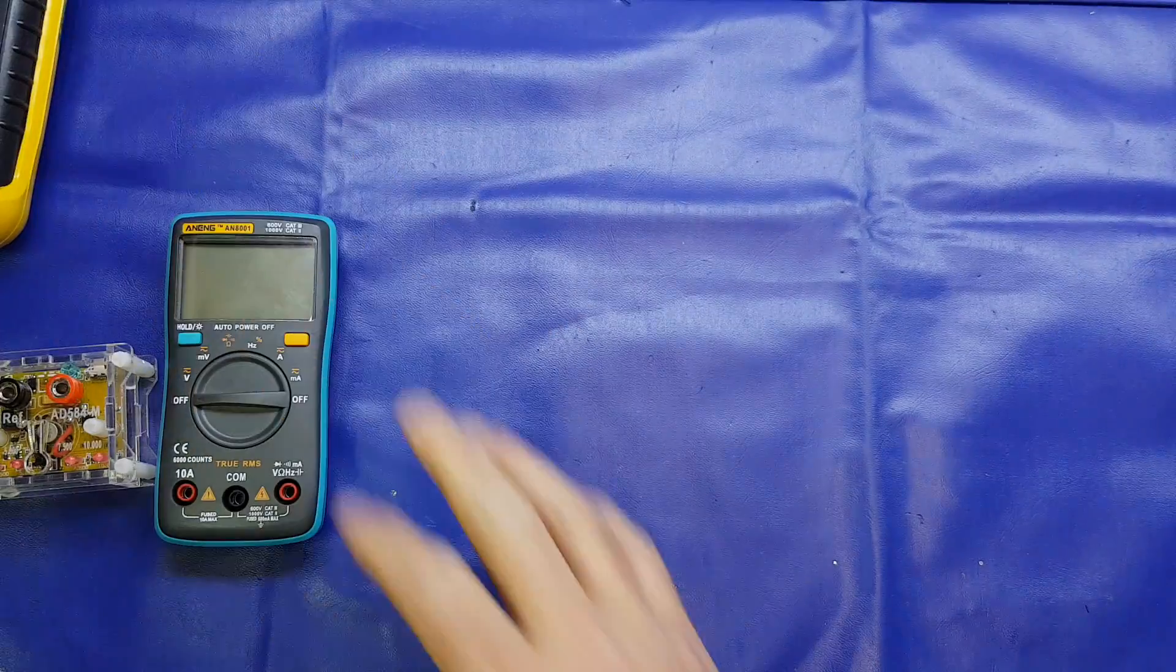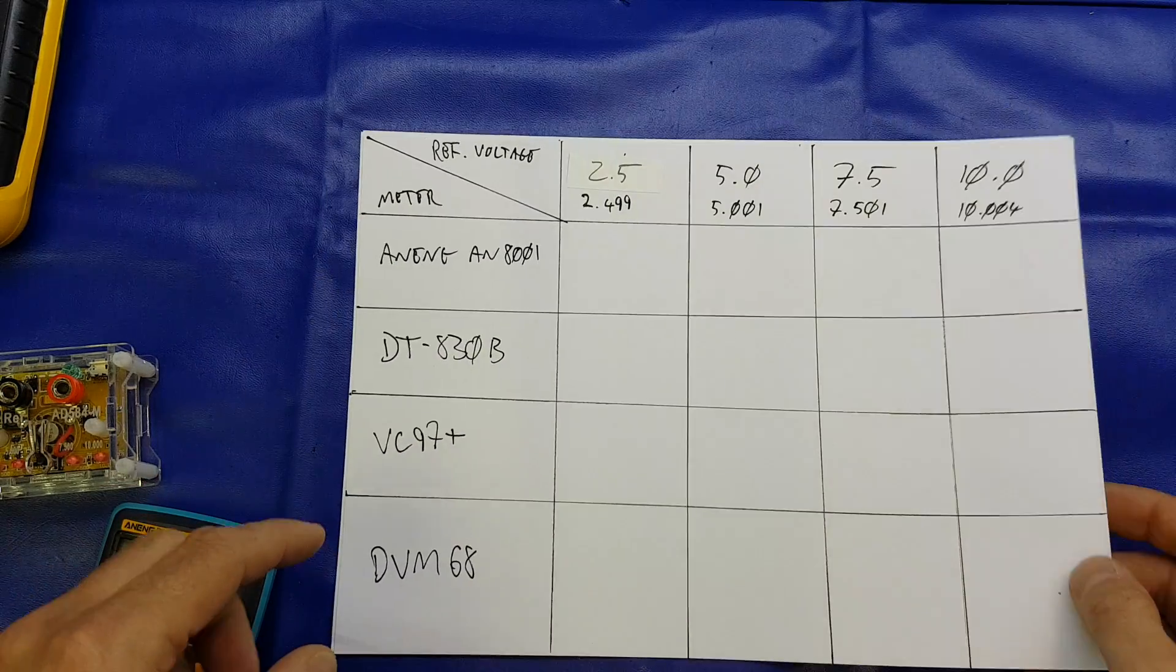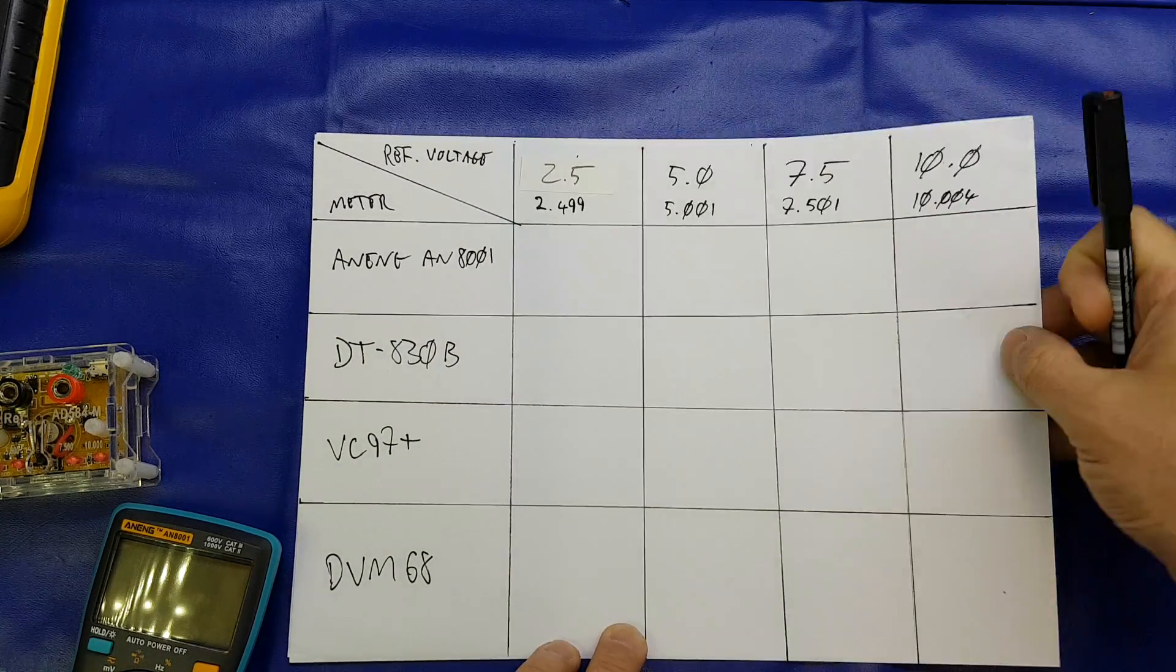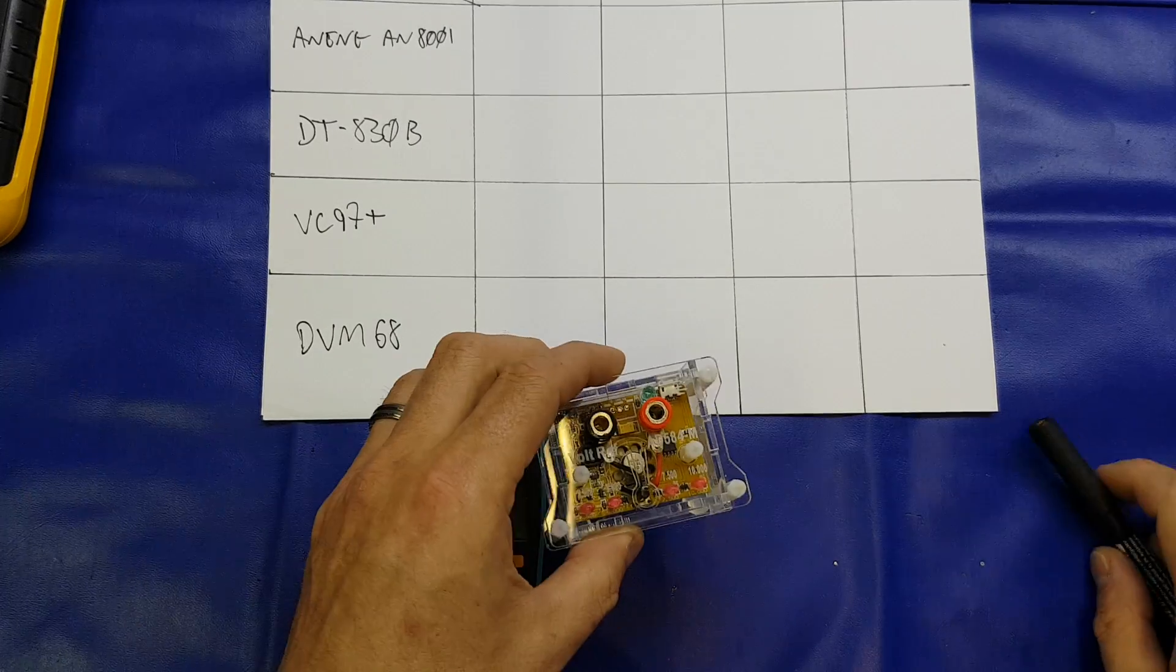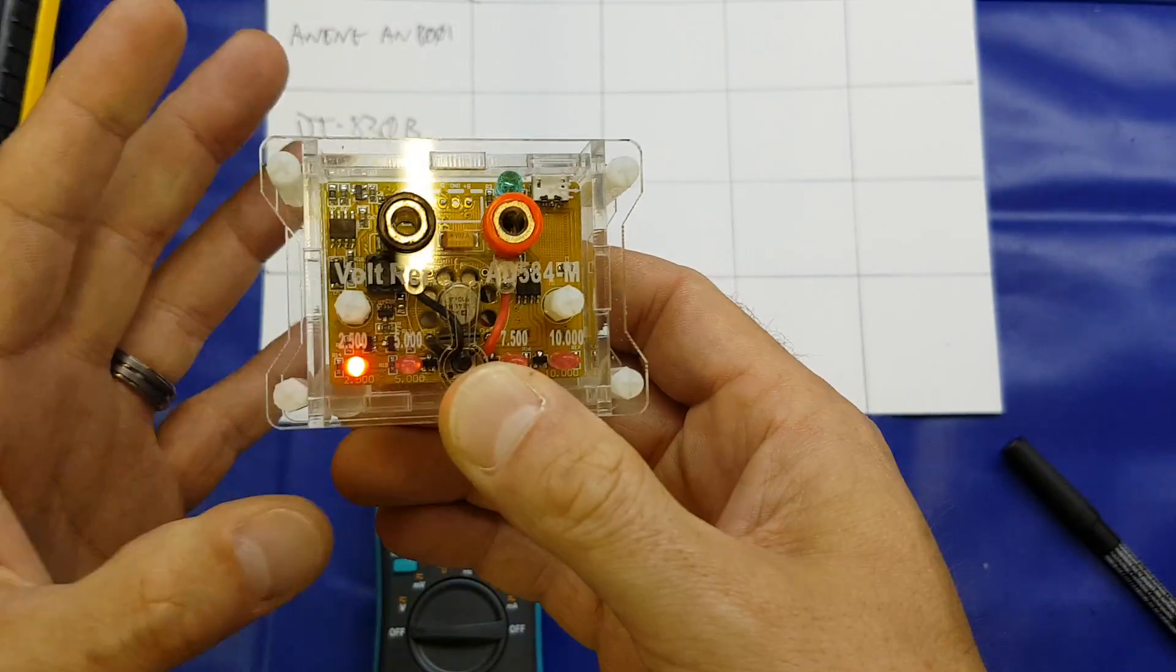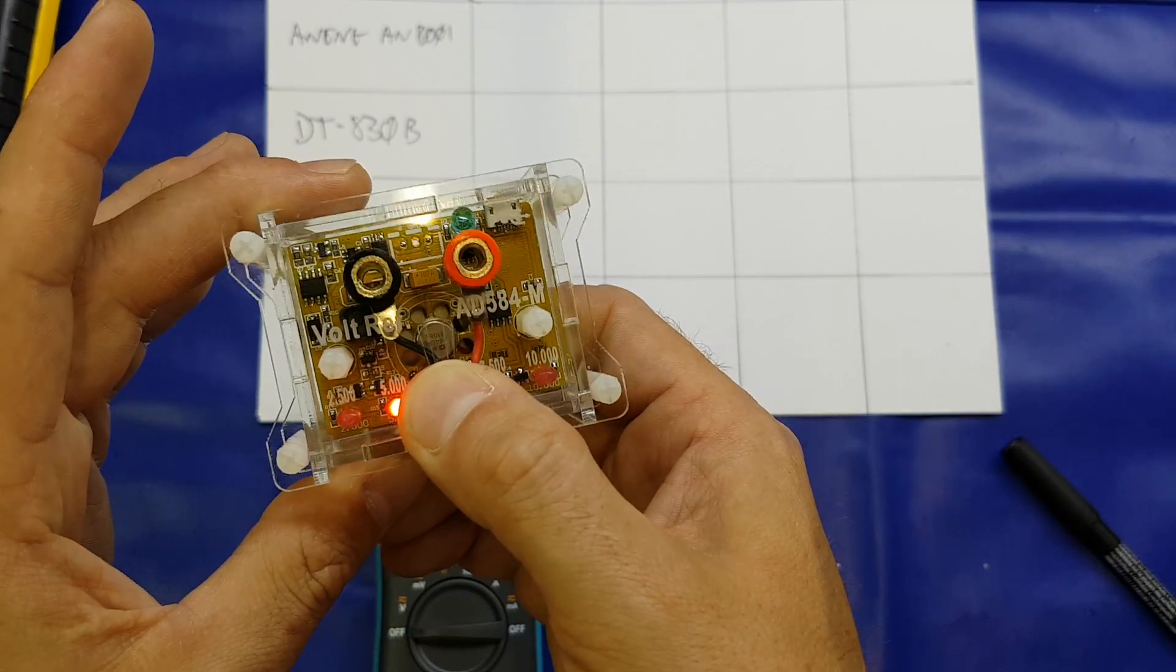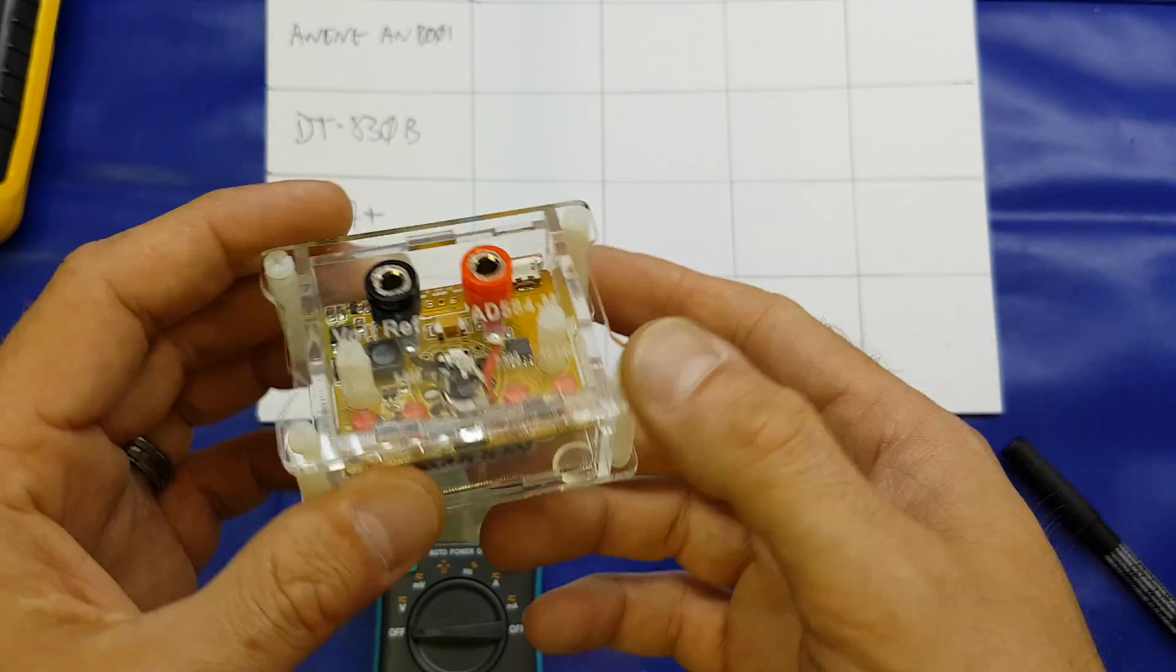So, if I get everything out of the way, we're going to start off with Aneng. And here is my rather poor chart. You can tell I've been using the computer for over 35 years, can't you? Yeah, should be a fairly straightforward task. So, we'll take our meter, we'll take a voltage reference. Before I start, I'll just quickly take you through how it works. So, you press and hold the button to turn it on, you can see 2.5 volt output is on, and it's just a single click to cycle through those different voltage outputs. Press and hold it to turn off. That's it. Simple as that.